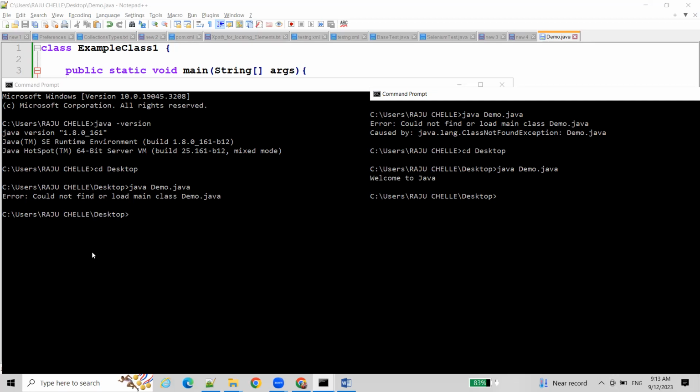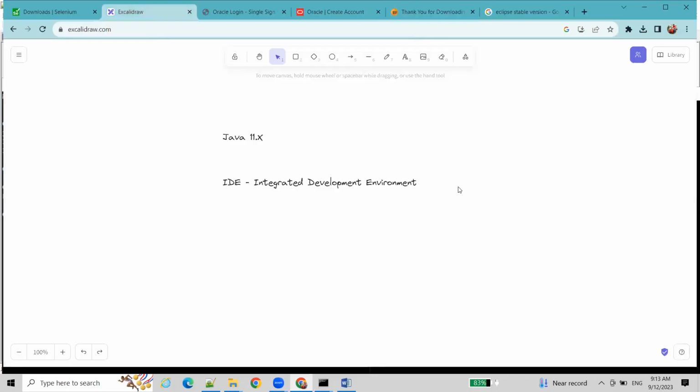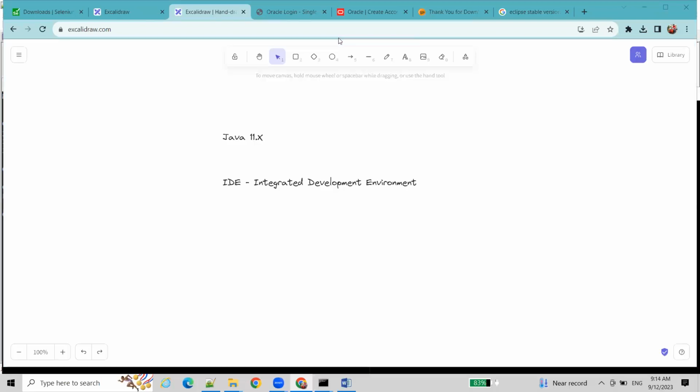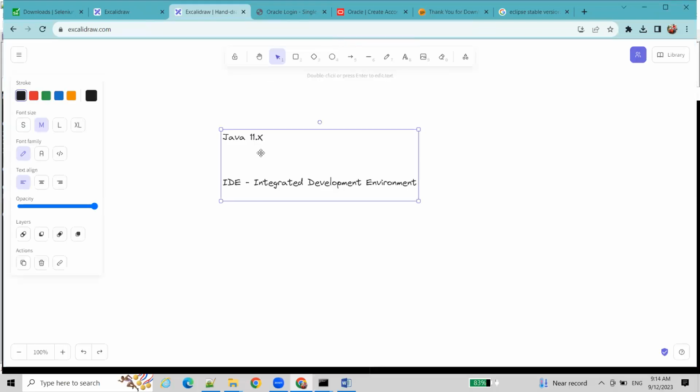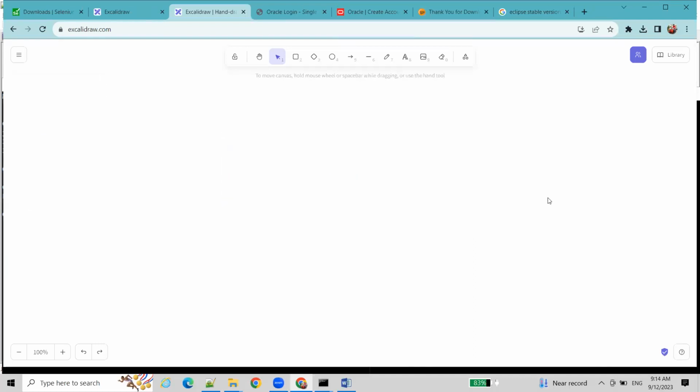But in Java 1.8, it is not like that. So let me explain the architecture, then you can understand it. In Java, how does it work?